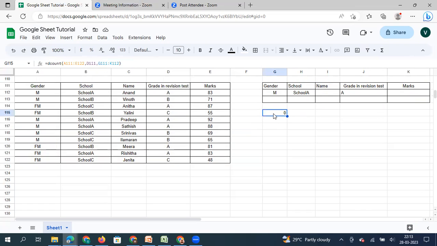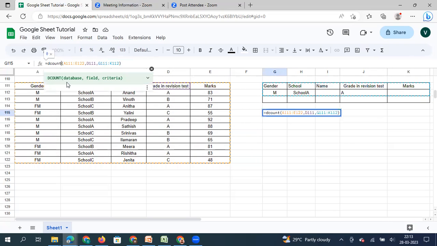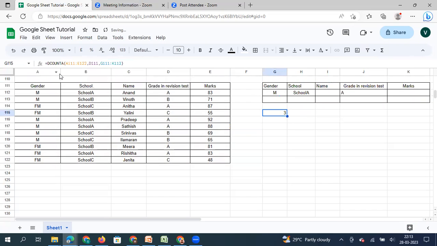Because dcount as a formula will count only numerical values. It will not count non-numerical values. So if your column is going to contain non-numerical values, instead of dcount, we need to apply the formula dcounta. The moment I select dcounta and close the bracket, we get the count. If the column in which you're going to count contains numeric as well as non-numeric values, then you need to go for dcounta.